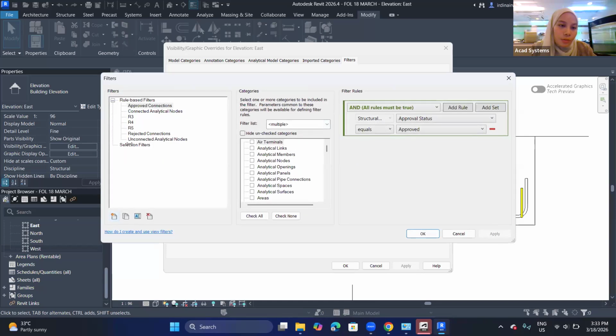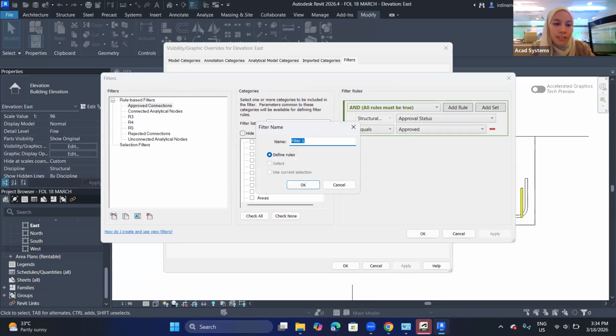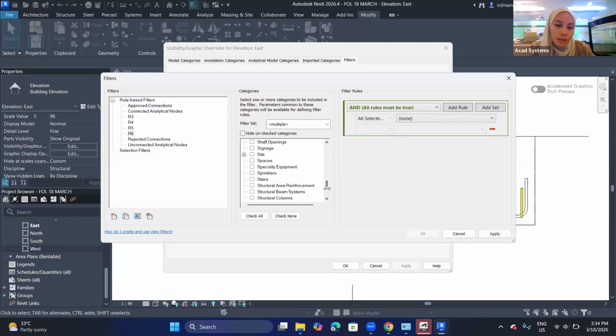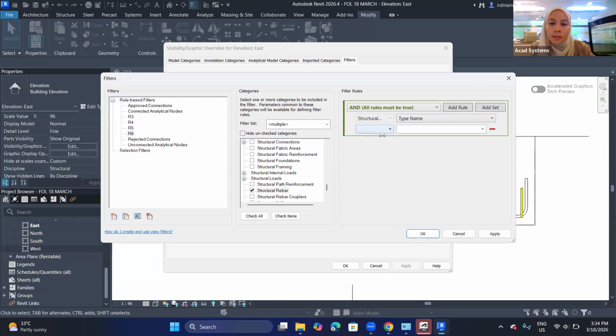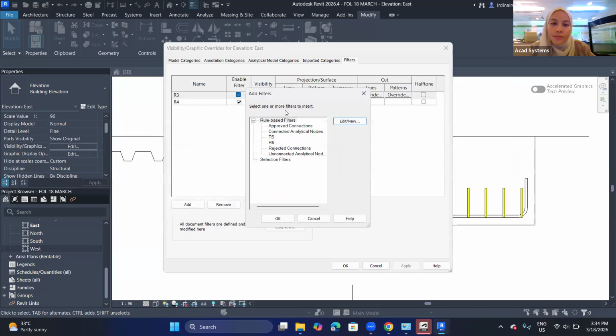I'm going to do the same for R6. Structural rebar equals to #6. Apply and OK.